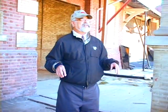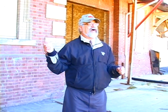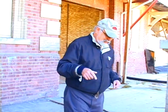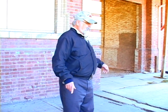This is kind of a unique spot where I'm standing right now because this building originally had a coal-fired boiler, and so when they delivered coal to this building, there was a hatch right here. And you lift off that hatch, dump the coal down in here. So right where I'm standing right now, right underneath my feet, there is a room where the coal would be collected. The boiler was right back in here. I'll show you where the chimney was when we go back inside. You'll actually be able to see the boiler room on the inside of the building. But there's actually a room down underneath here that was used to hold the coal.